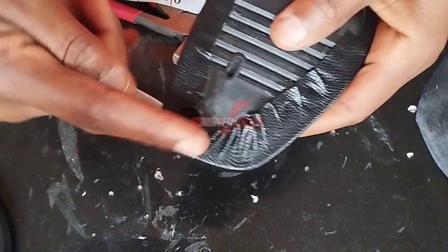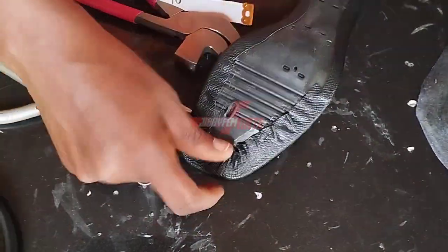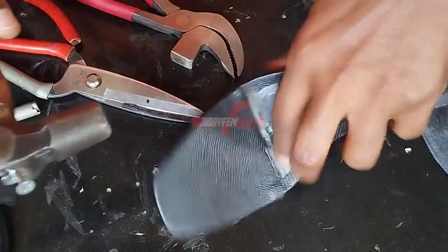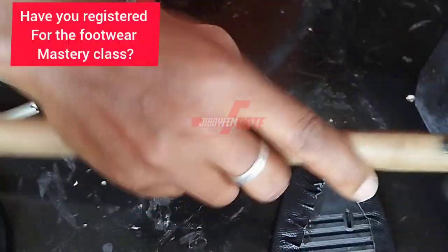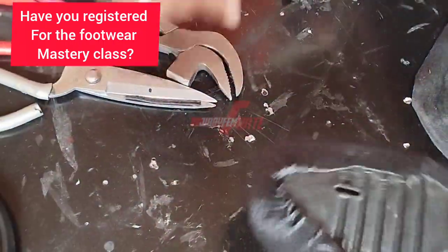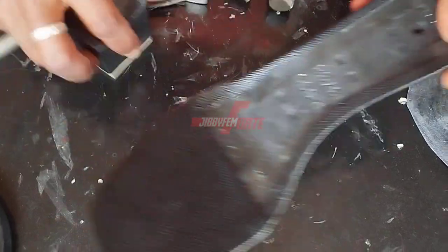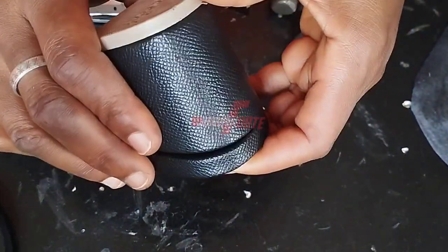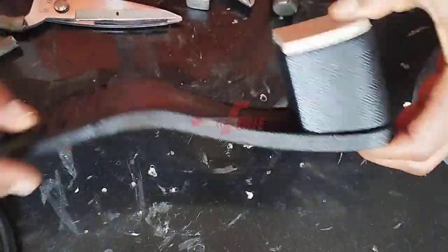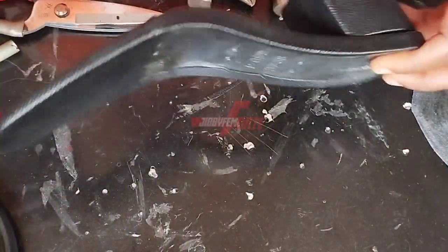So I'm going to, of course, cut off all of this that has gathered here. Don't forget to hammer it. You see the way I'm going to be placing it. So you can see what we finally have. Our insole is practically ready. Can you see? All right, so we're going to go into the cutting of the pattern.